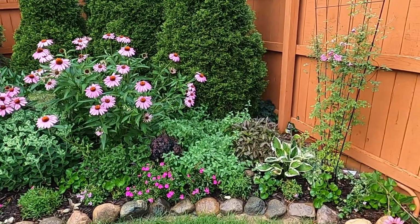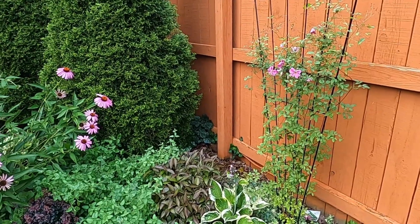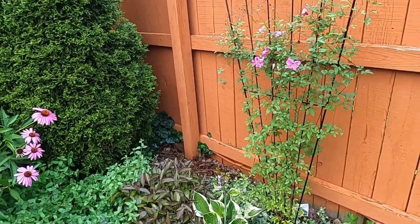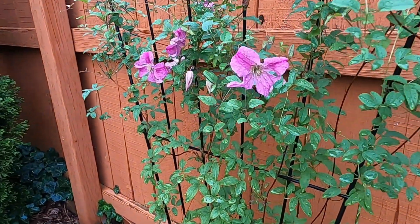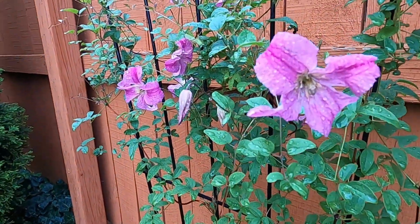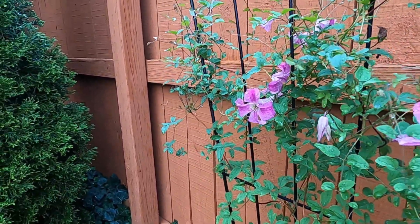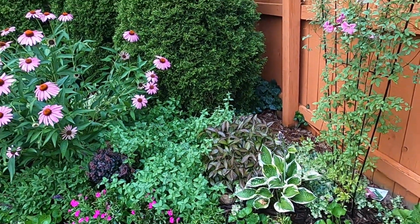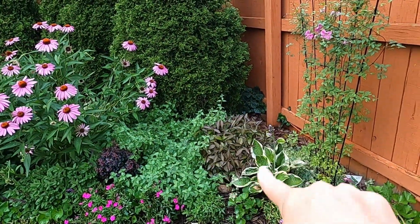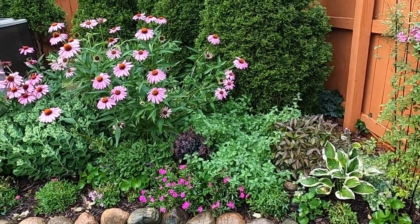Okay, we're gonna try this tour getting going again. The skies just opened up and poured on me for a minute there, and I had to go inside and take cover. But now we're back out and looking at the pink mink with some pretty dewdrops on it. Well, raindrops actually. It's looking really lovely. I can't wait to see this Woodula next year and how big that gets. I just love the color of the foliage on that.